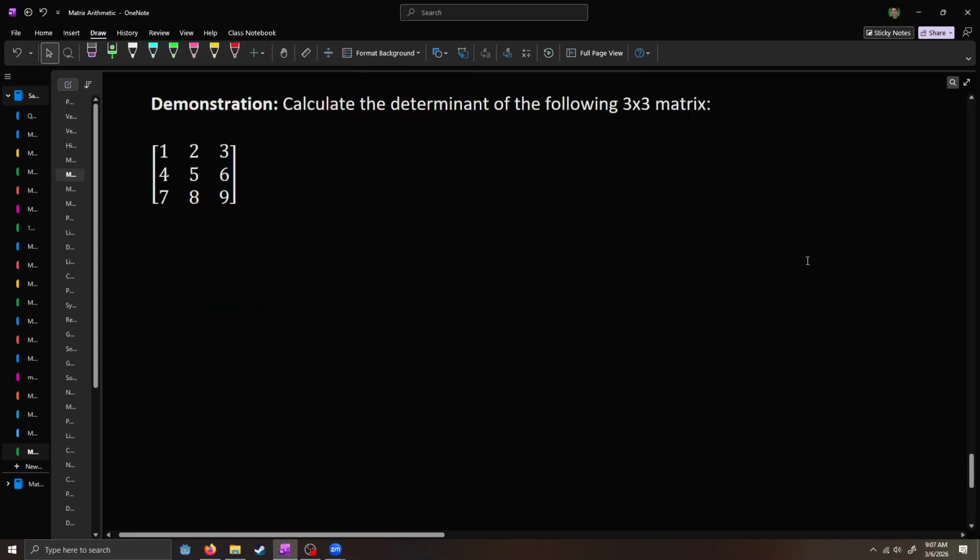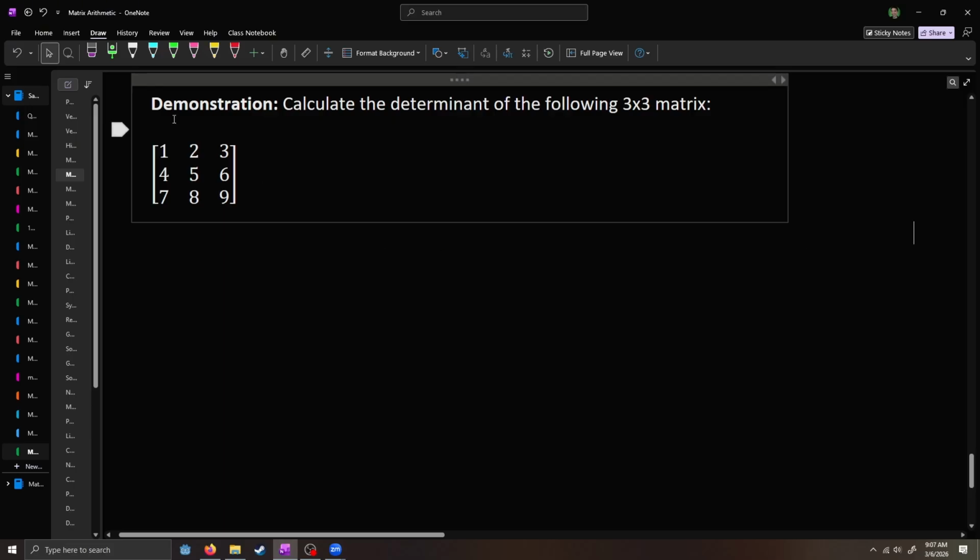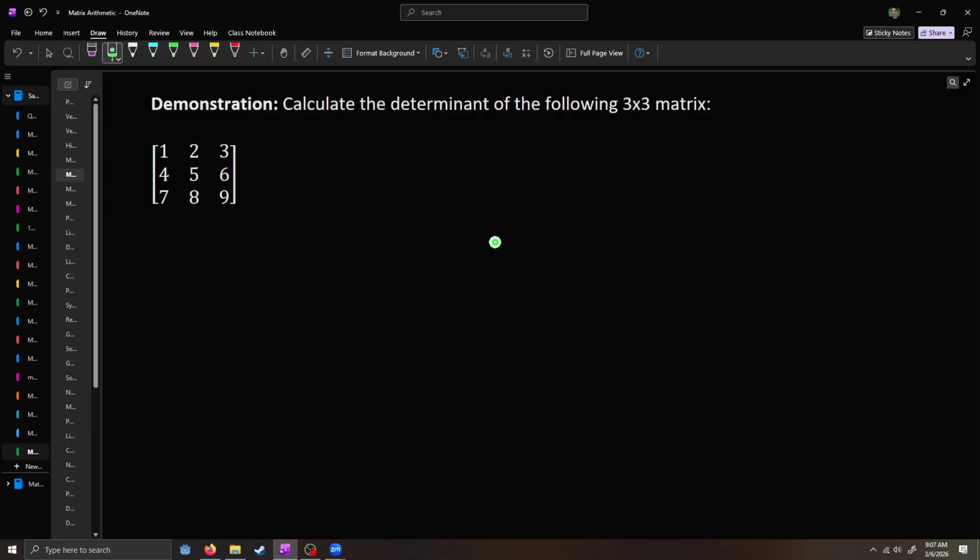Let's, for example, consider the determinant of this 3 by 3 matrix and talk about how to calculate that. I'm going to use a similar process to what I used in the 2 by 2 case. I'm going to start by considering the very first entry in the matrix, top row, first column. That entry in this case is 1, so I'm going to extract the value of 1 from that position.